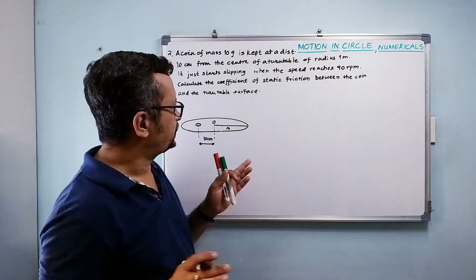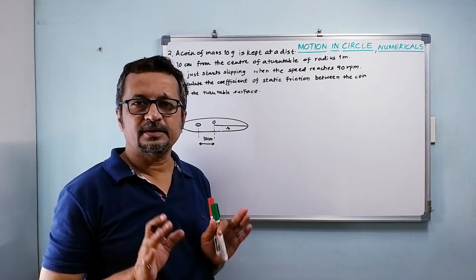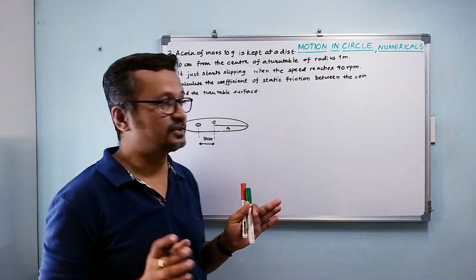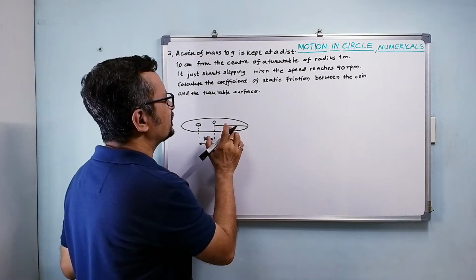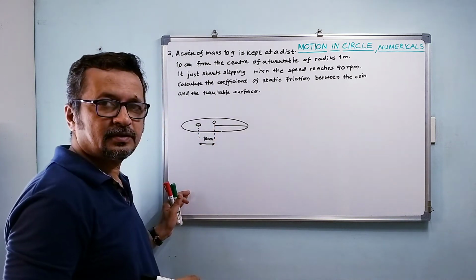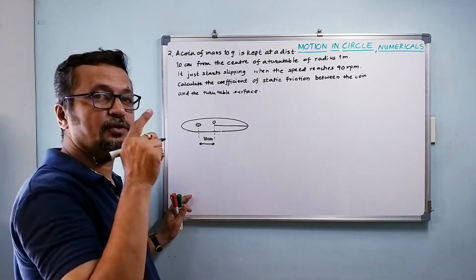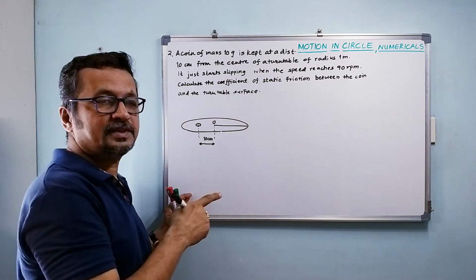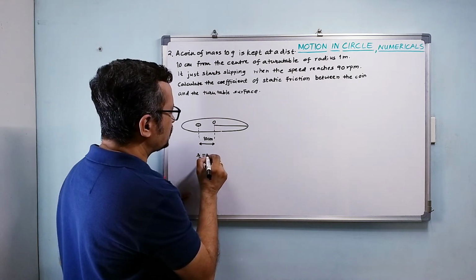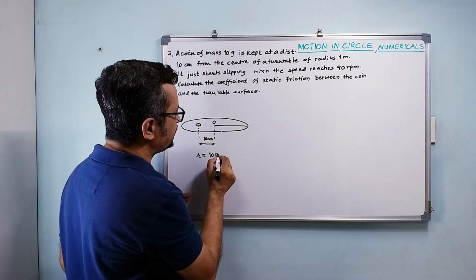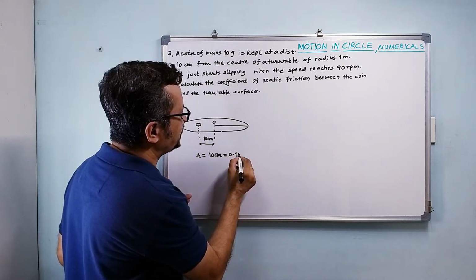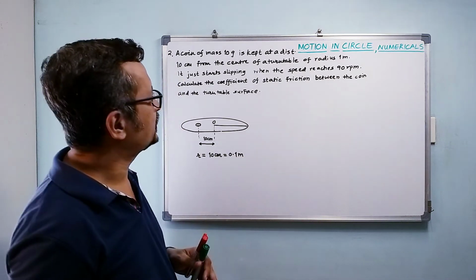Now there is one point here. Radius of turntable, does it make any difference here? It is not going to do any difference. So there is no point in calling this R. Then what is the radius of circular motion? Radius of circular motion is going to be the distance of this coin from the center of this turntable. So my R, radius of circular motion, is going to be equal to 10 centimeter, which is equal to 10 upon 100. So this is 0.1 meter. So that is number one.